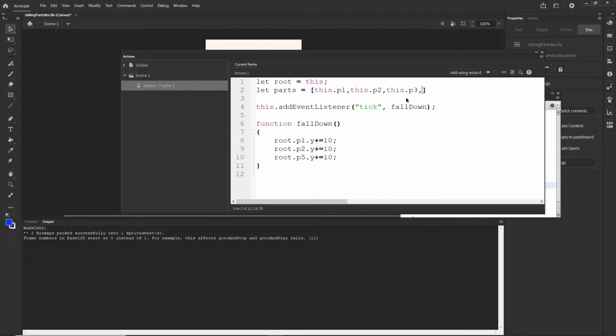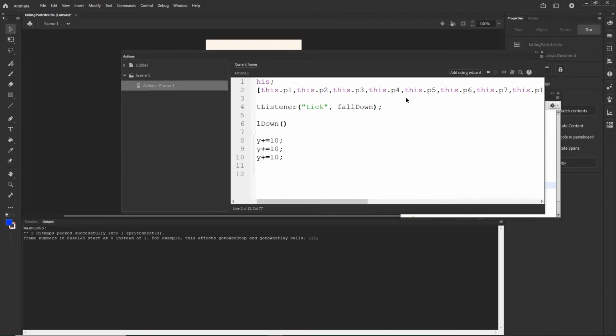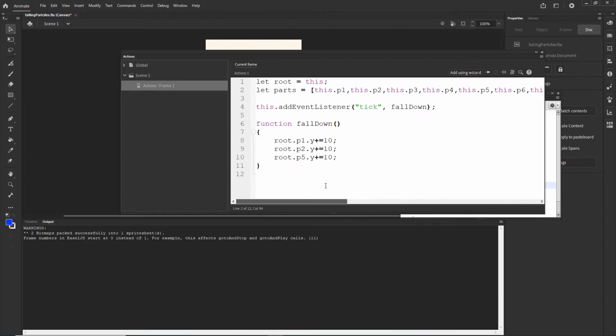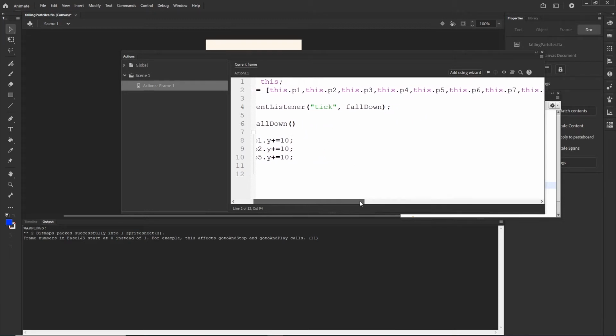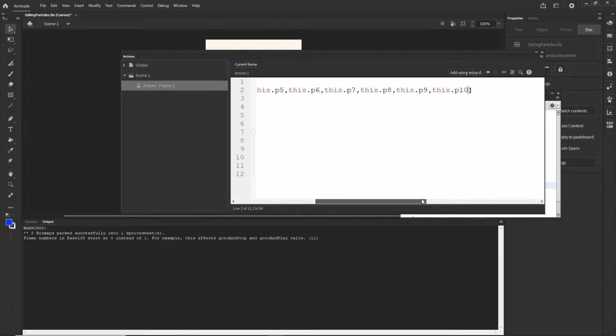So up to p10, like so, p5, p6, and later on we are going to be looping through this, like so, p9, and last one is going to be p10. Okay, so I will just check whether I have this correctly, but it seems like yes.